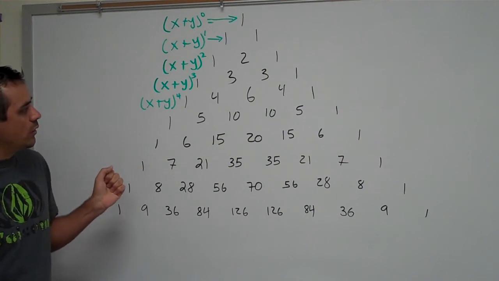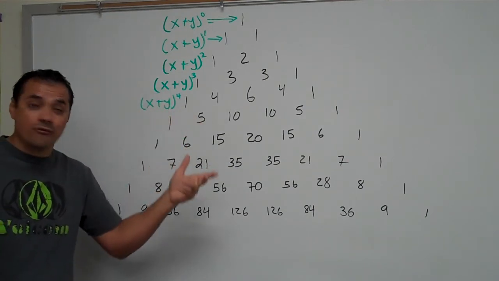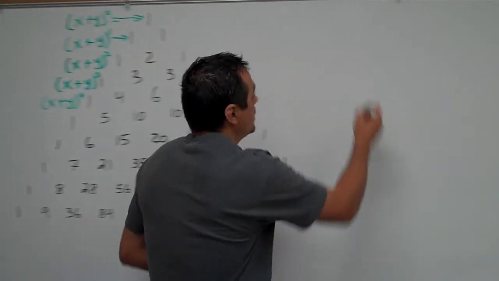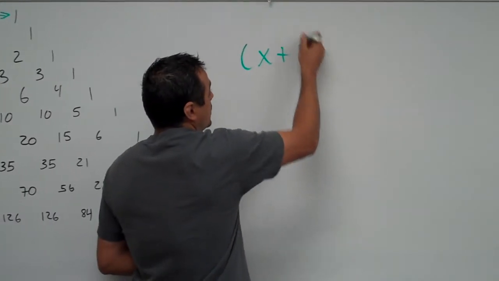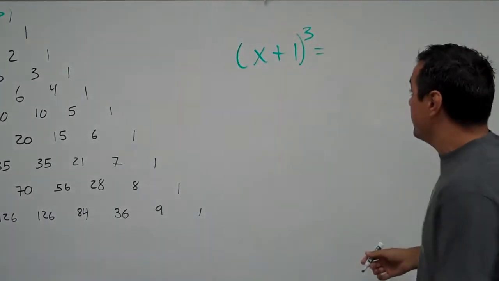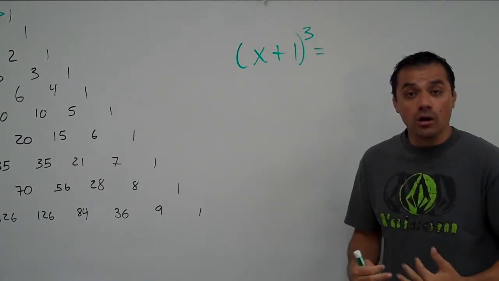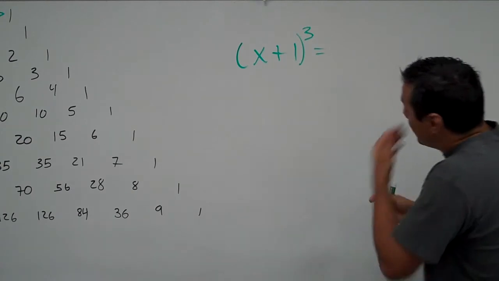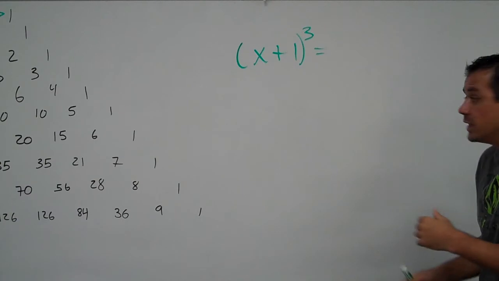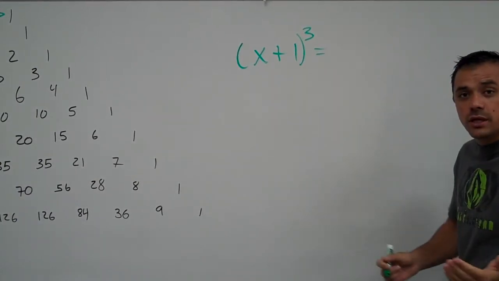So what I'm going to do right now, guys, is go through and actually do the problem that we did before, but doing this, and you'll see how much quicker it is. So follow me over here, please. The problem was x plus 1 to the third power, right? Now, we spent a lot of time finding our coefficients by using n choose r. What we're going to do now is look at Pascal's triangle, write down my coefficients, and then just follow the pattern that we discussed with the first term and the second term, and you'll see that it's a lot quicker.